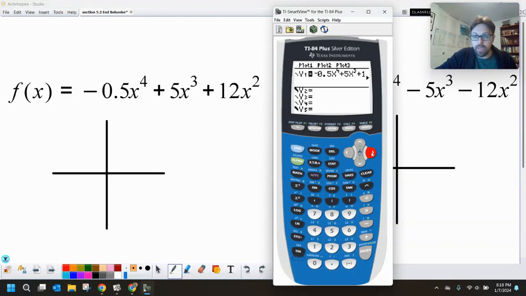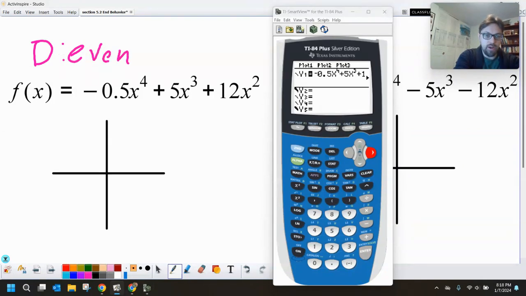Now, in these next two examples, what I'm hoping to see is why this matters. So if I look at this problem right here, my degree is even, and now my leading coefficient, negative 0.5, is negative. So since it's even, it's both up or both down, and since it's negative, it's both going to be down. So I should see a graph that looks something like that. I don't know what it's going to do in between.